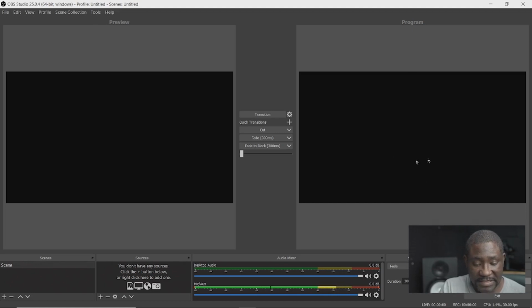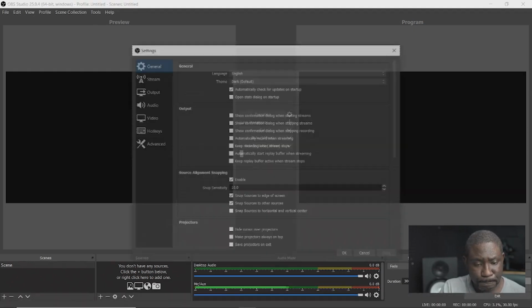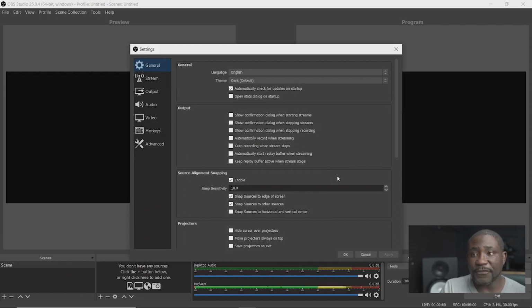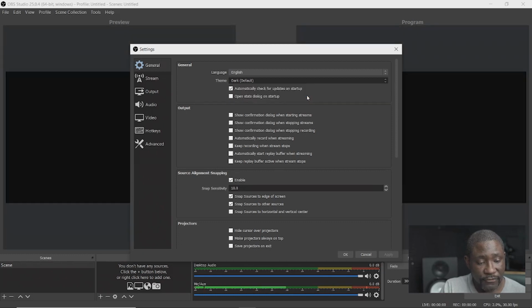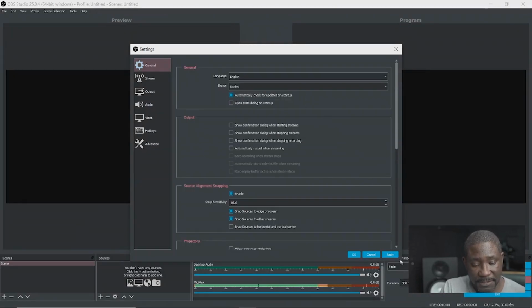All right, so let's get started and go through the settings. So let's hit the settings button down here. And there are a couple of things that I want us to take care of right out of the way. In the general tab, I usually would leave everything as default. The only thing that I sometimes change here is the theme. Sometimes I just like to try out this Rajni's theme here. So that's all I changed out here. I just changed the theme and leave it as it is.